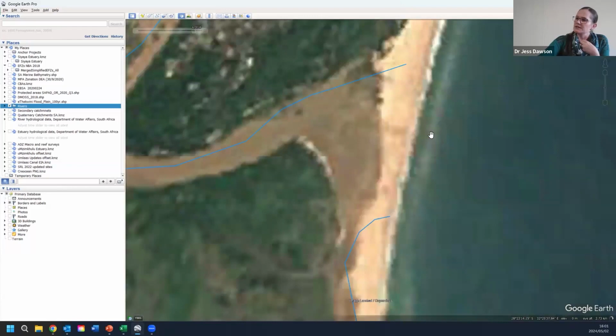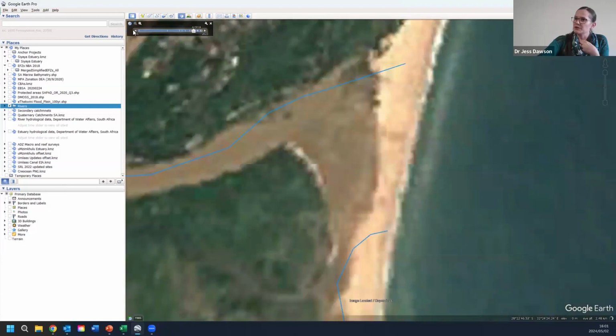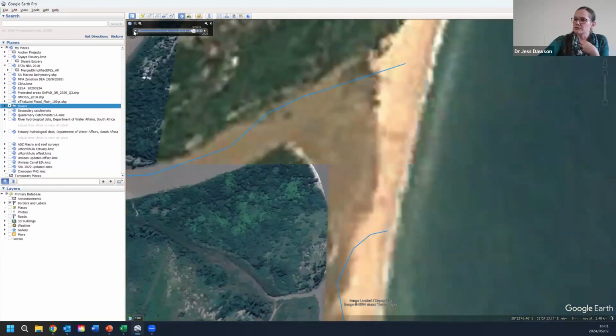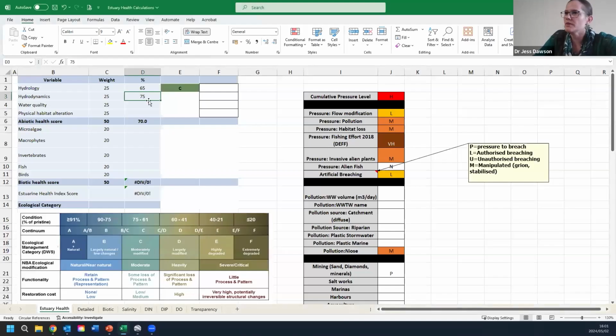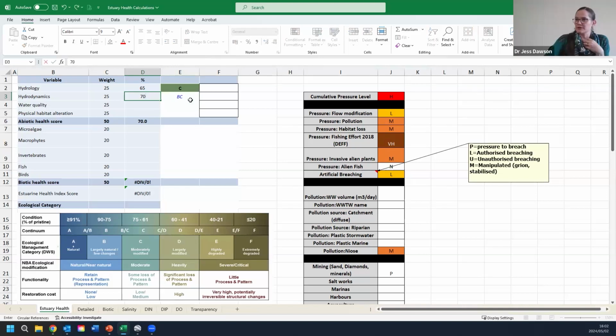Let's go back to 2018. It's not wanting to find a picture, but it's only in more recent years that the mouth has opened, some of which was, as we said, due to artificial breaching. So our 75 is a BC. Yeah, that's a bit high then, I guess. So I would rather put that firmly in C with a 70% then. Okay, I'm going to drop that to 70.